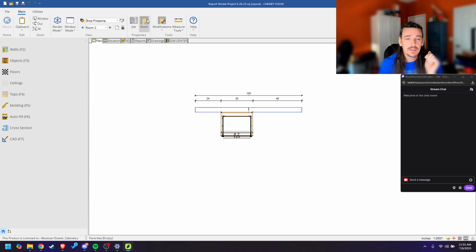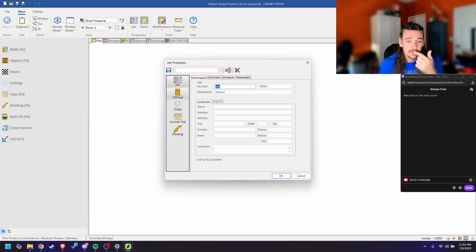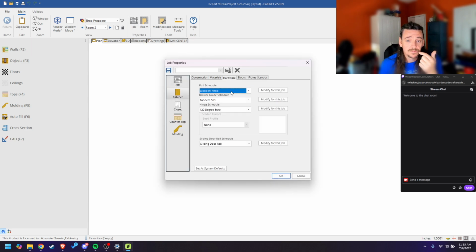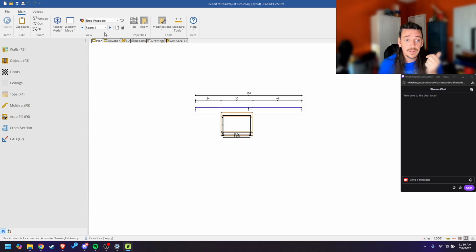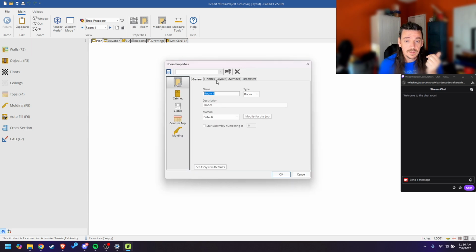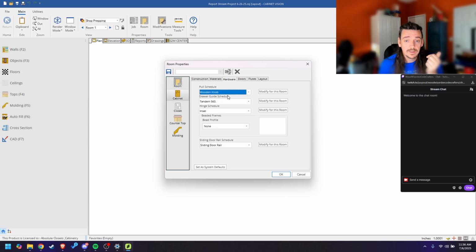I will go ahead and change the hinges for the job to an inset hinge, which should let me set up bead profiles. And so what we'll do here is for room 1, I'm going to set up a bead profile that is the sample bead.